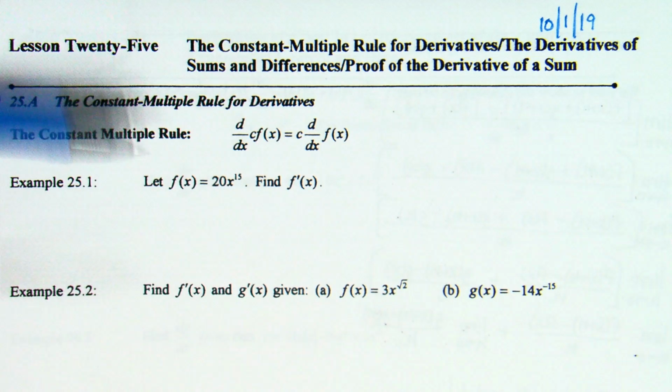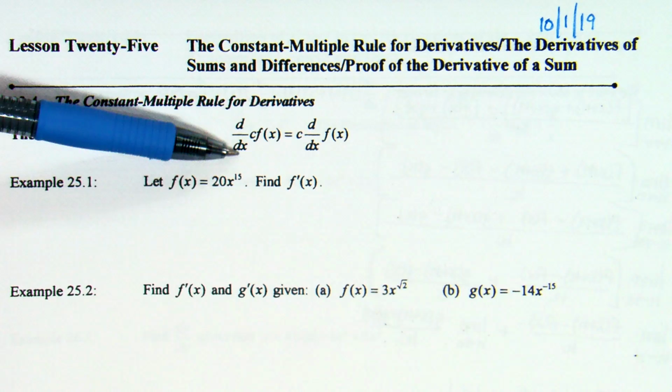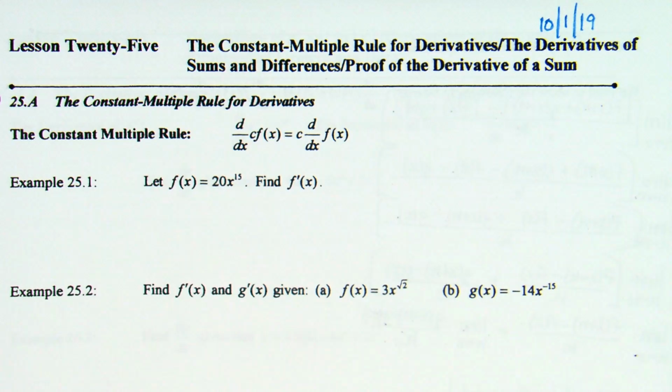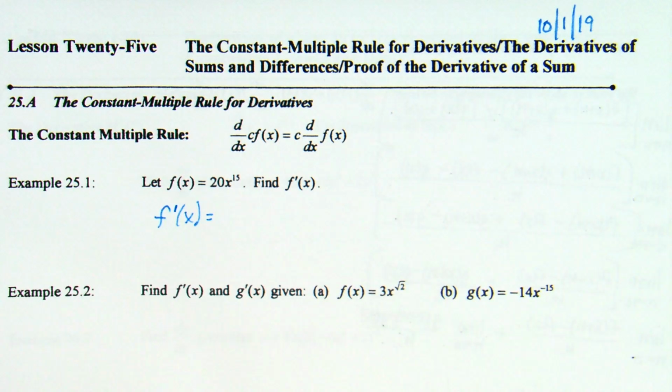Officially, the way they show it is if you're trying to take the derivative with a constant in front of it, you can just move the constant out front. Let me take you through it their way, but we'll just multiply them in the future. They want us to take the derivative of 20x to the 15th. I'm going to label it as f prime of x. That's indicating it's a derivative.